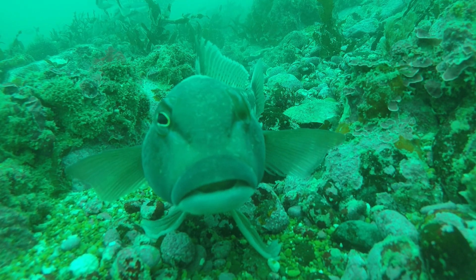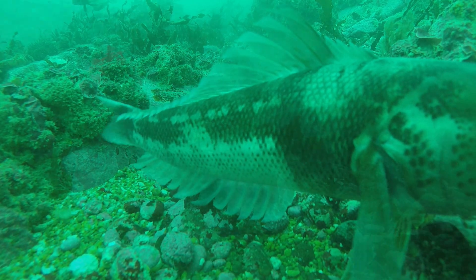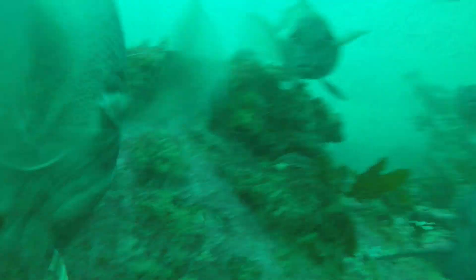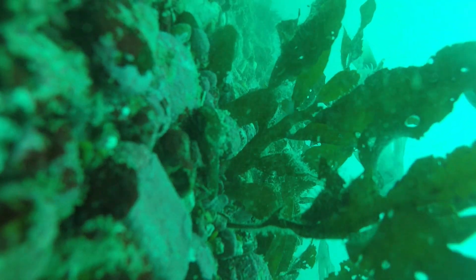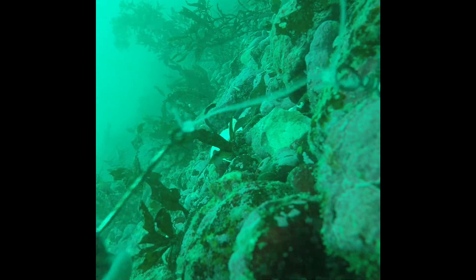It was good to see what was on the bottom here. It's always interesting comparing what you're seeing on the sounder to what you're actually looking at. You can see these guys coming in - they grab the hook and tip the rig on its side. There's no real rock or structure; they just seem to be hanging around this patch of barren bottom with just a little bit of kelp.